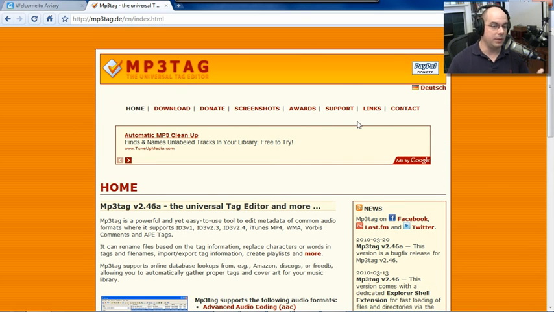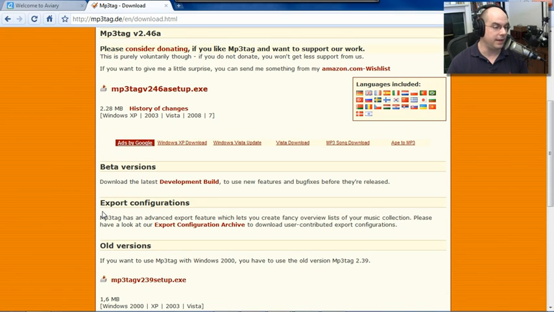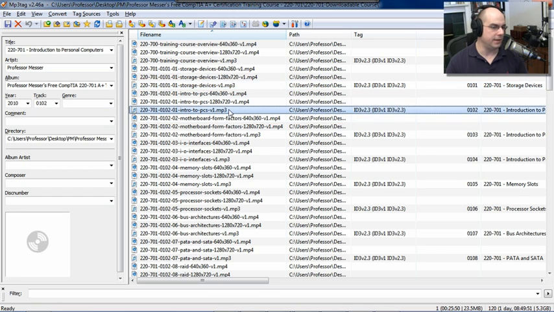All you need to do, by the way, this is free, so all you need to do is download it and install it onto your computer, and now you'll be able to modify and change the tags that are on your system. Let's go through a library of MP3 files that I've set up for one of my training classes, and we'll see how to edit some of that information. I've started MP3 tag in a directory where I have a lot of different files that make up my A+ certification training course. And I've got many MP3 files in here as well.